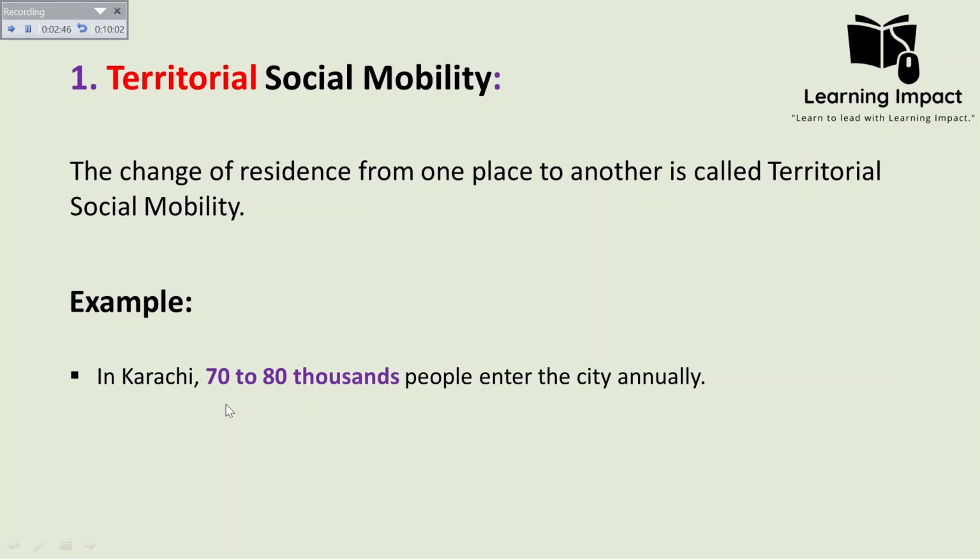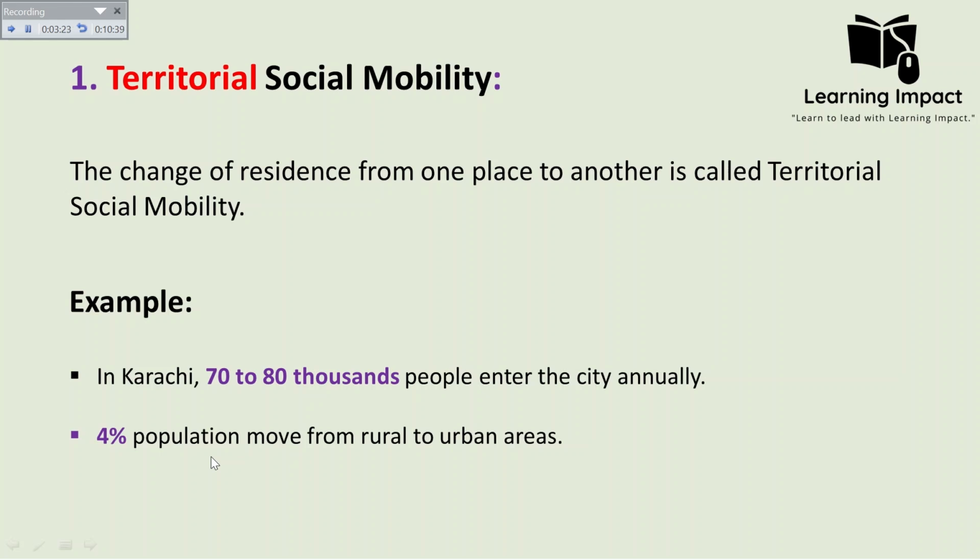So Karachi is facing one of the highest migrations in Pakistan. More people are coming into Karachi, and we can take this as an example of territorial social mobility. Now, the second example could be the 4% population moving from rural to urban areas in Pakistani society. As we have discussed, this is because of urbanization, technological advancement and the industrial revolution. Rural to urban migration is not limited to the Pakistani context, but is a global phenomenon, with globalization and urbanization everywhere.